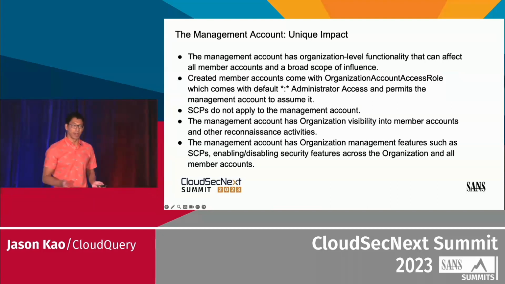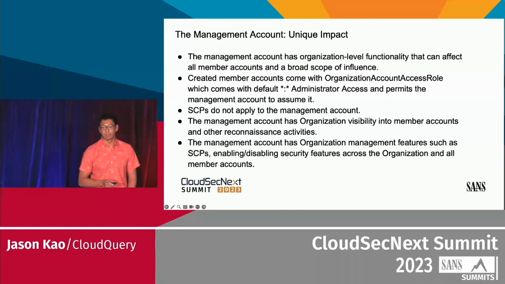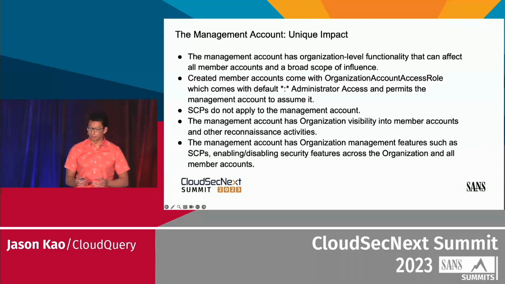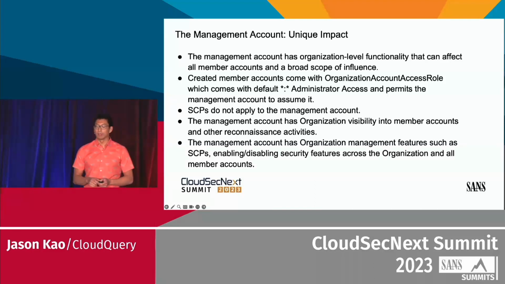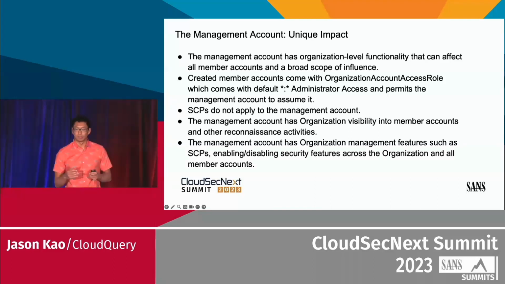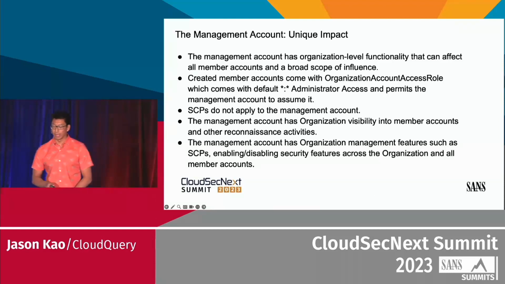If you're familiar with AWS IAM, that means everything is allowed in the account, and it permits a management account to assume it as well. So the root of the management account is on the trust policy itself. SCPs, service control policies, do not apply to the management account. And then a few other things, right? The management account has organization visibility into member accounts and other reconnaissance activities. The management account also has organization management features such as SCPs, enabling, disabling security features, AI opt-out policies, et cetera, tagging, and all the member accounts as well.